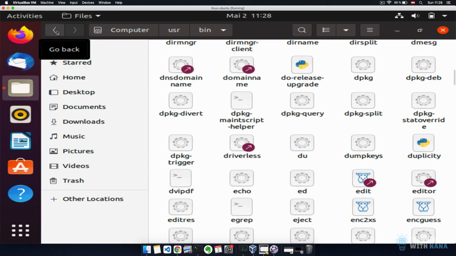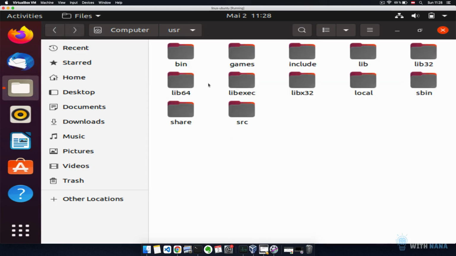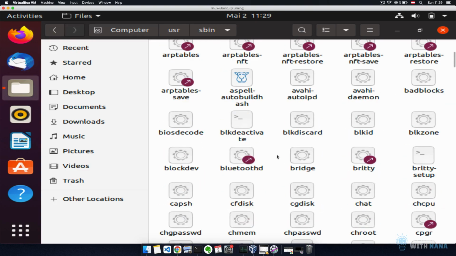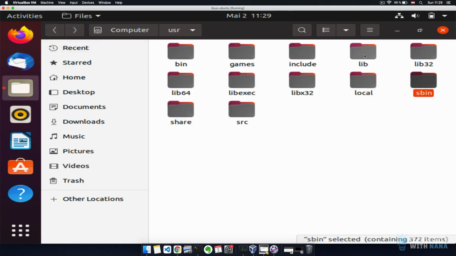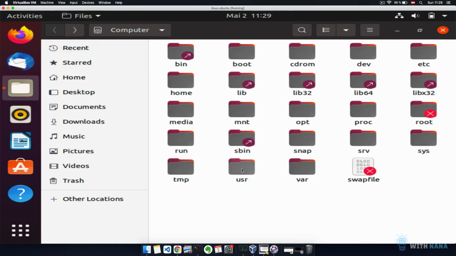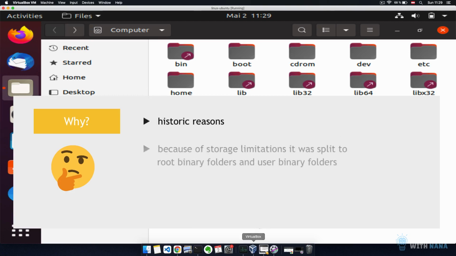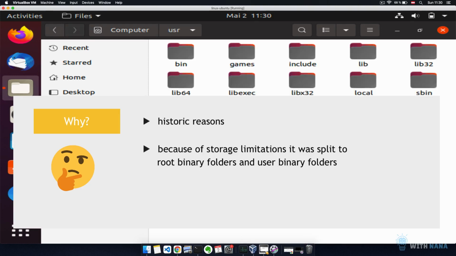So what's going on here? Basically, this is also a binary folder for all those commands. In the same way, if we look inside the sbin, we would see those administrator commands here, and they have their libraries located here. That has a historical reason of how this was designed originally in Unix. Because of the limitations of storage, the split was made to store some of the binaries in the root folder's bin or sbin folders and the rest of them in the usr folder.